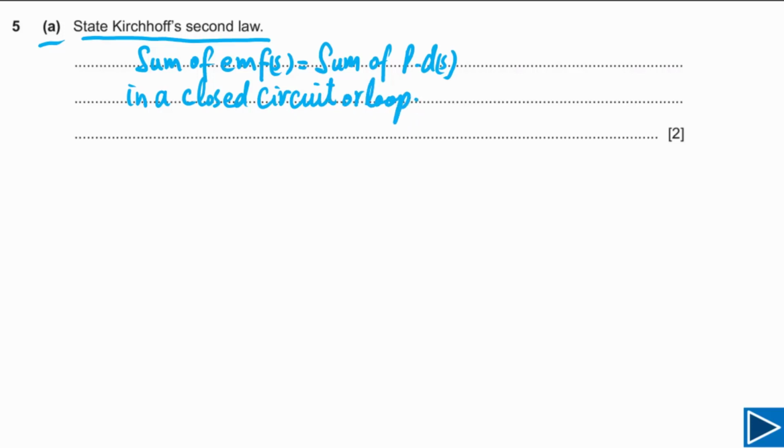Now this question has 2 marks. The first mark is for this part. If you have written sum of EMFs is equal to sum of PDs, you will get 1 mark. And this is M mark, meaning it must be in the answer. And the second mark is answer mark. But if you cannot get M mark, you will also not get A mark. So M mark is a must mark, meaning it must be in your answer. And the A mark is dependent on M mark. If you can't get M mark, you will also lose A mark.